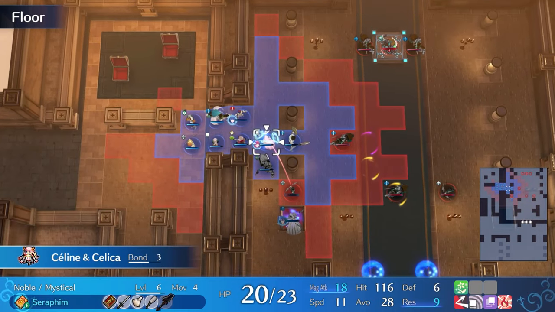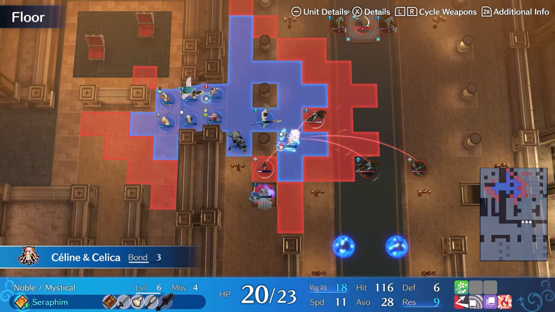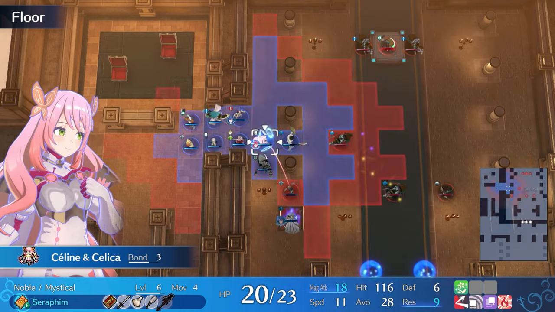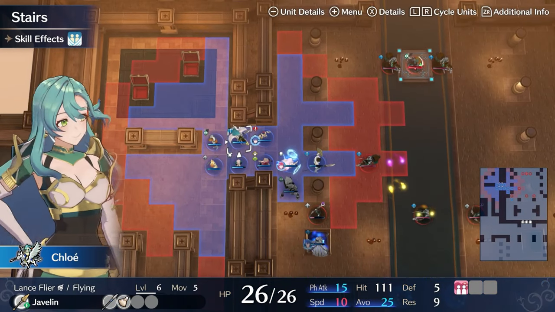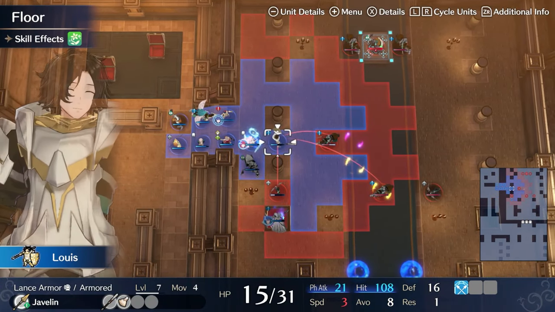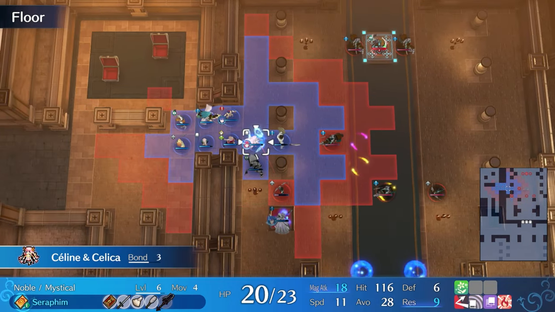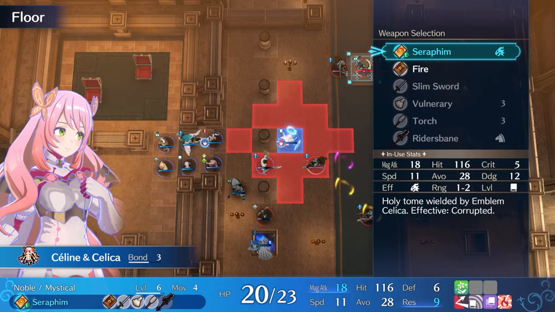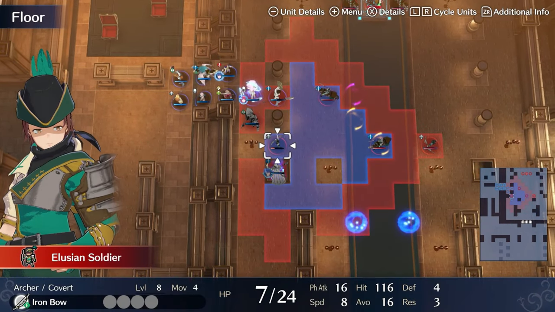Let's just back out of that for a second. I really need this guy to die too. So here's what I think we're gonna do. If I warp, or, hold on. This is a little annoying. I need this guy to go, and I need Celica to be standing somewhere else so I can heal up Louis. If I Seraphim you, that's not going to do a lot. I mean, I suppose I could also Seraphim you.